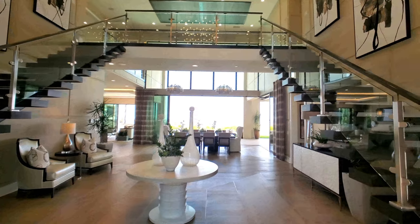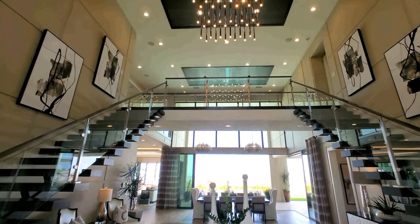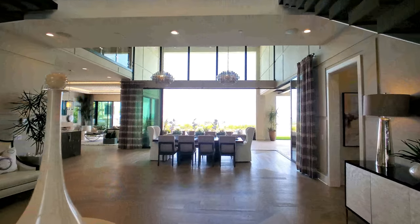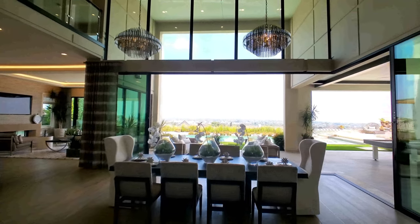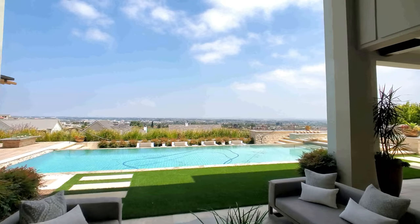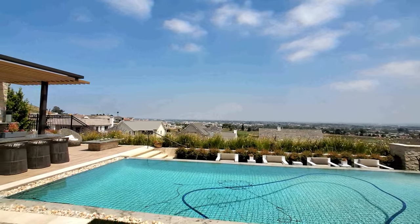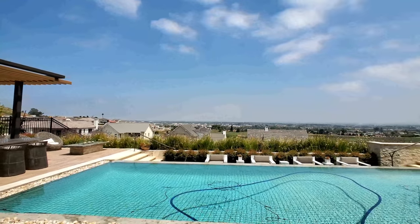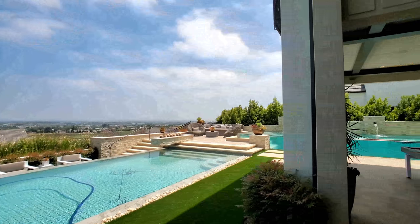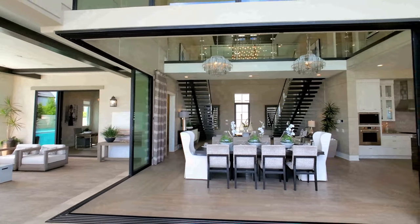Inside we get greeted with a dual floating staircase, 22-foot high ceilings, a beautiful centerpiece, and wood floors throughout. So much space, so much room — a dining table. And I'm gonna show you this right away: your backyard and an amazing view. If it was a little more clear today, you'd be able to see downtown. And here you have not one, but two pools. This is amazing.